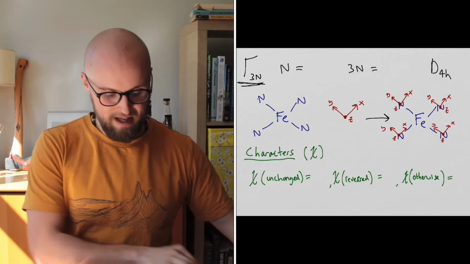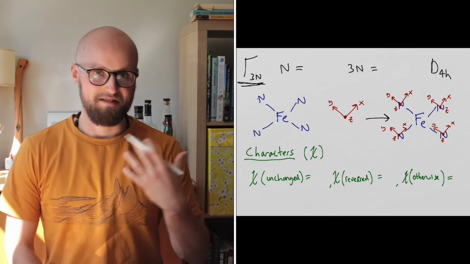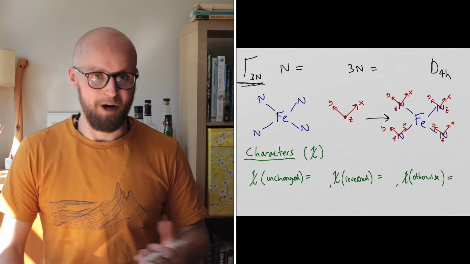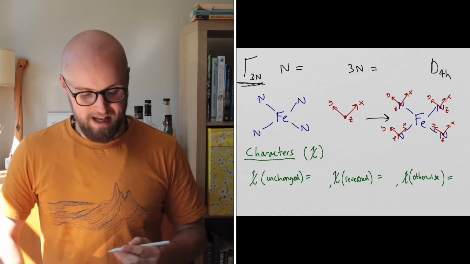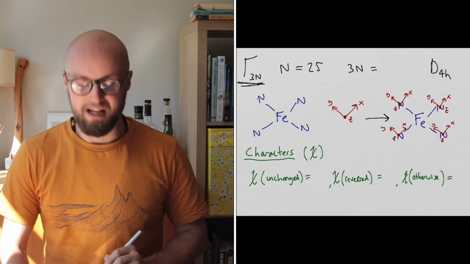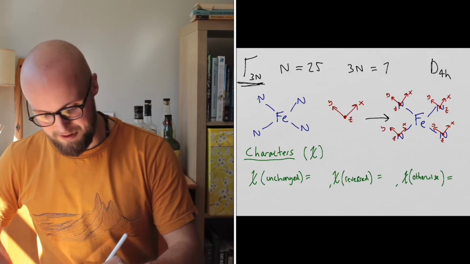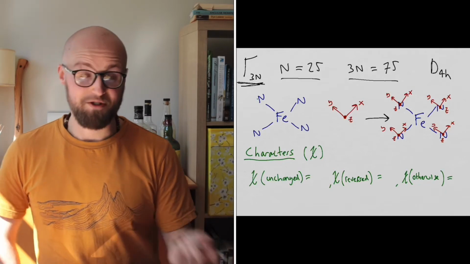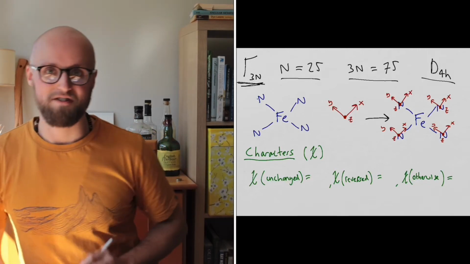The first, easy thing to do is, we obviously call this 3N, because it's 3 coordinate axes for every atom in the molecule. So how many atoms are there in this part of Haem Porphyrin? Well, we're going to ignore the hydrogens for now, to simplify things, and then n is 25. If you don't believe me, you can try to count it yourself, but it's 25. So 3N is therefore 75. We know N, we know 3N, and we're also going to have to know in a minute what the point group is, and we did that last time. We can see it's the D4h point group.